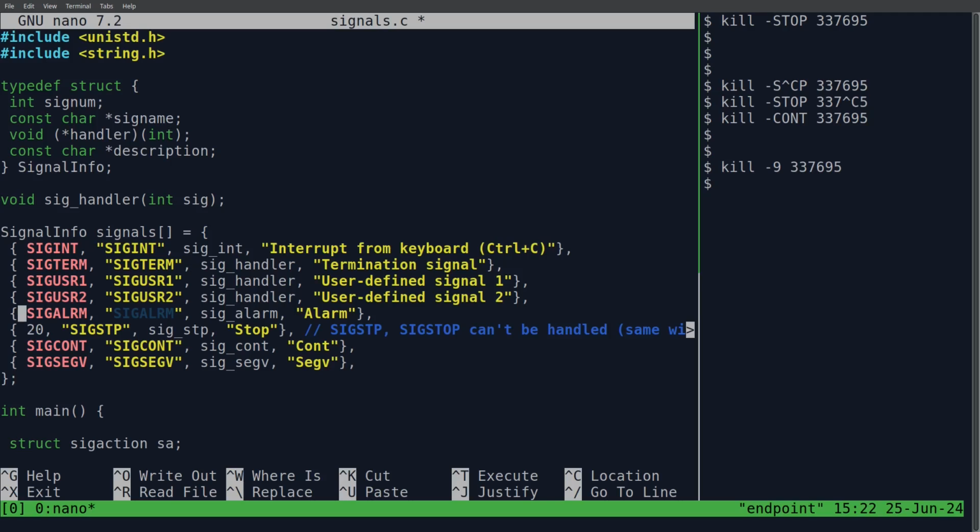And here's SIGSTOP. Mine actually wasn't working with the actual SIGSTOP. It was basically the same thing with SIGKILL. It wasn't allowing me to do it. And then there's a SIGCONT and a SIGSEGV, segmentation problem. It's not sig fault. I can't remember exactly what this V stands for off the top of my head. Violation is actually what it is. So as you can see, we have the sig handler, but some of these we have our own predefined functions. But for now, let's just use the sig handler function.